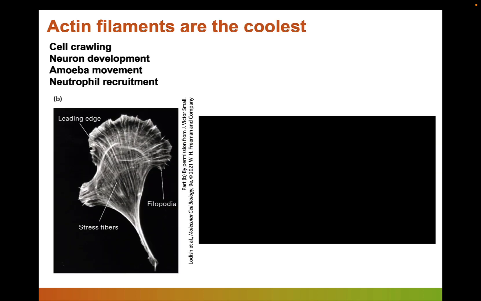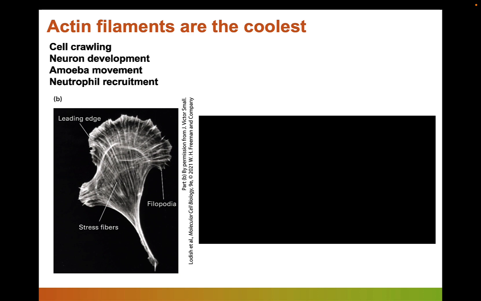So what does actin do? I'm a little biased because one of the processes I study requires actin, so I think actin filaments are the coolest. One of the things actin does is help with cell crawling. Here's a picture of a fibroblast cell that is crawling. Cells crawl in a direction — the cell makes protrusions called lamellipodia, with a leading edge essentially reaching out and grabbing onto something. Then the rest of the cell body contracts and is dragged along. Actin is important for that reaching out, contracting, and pulling the cell forward.